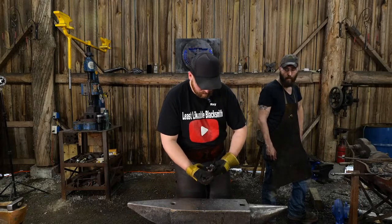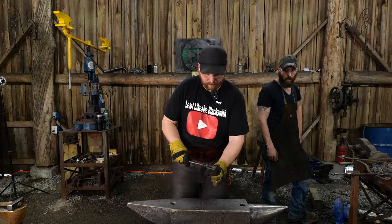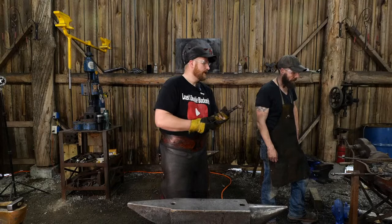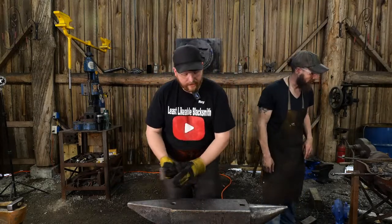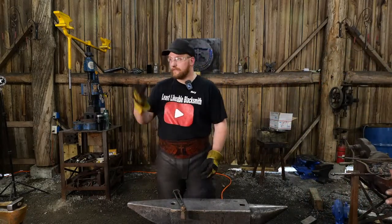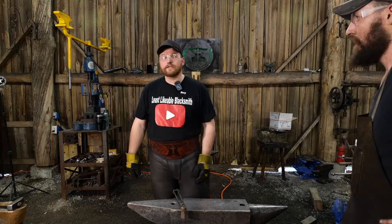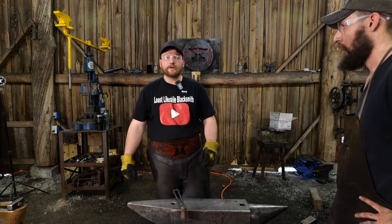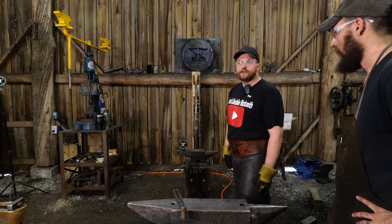David Renor says, as someone with minimal tools, I appreciate that you do a number of videos that are not with power hammers and $5,000 plus tools. You're very welcome. That has actually been a conscientious decision here in this shop. That isn't because I don't have expensive tooling or I don't have presses. I have a power hammer. Thomas was using that the other day to make some tooling. I've got a 37-ton press. I've got fly presses. I've got this sweet little treadle hammer kit that we're going to be giving away here in just a little bit for smacking around hot steel.